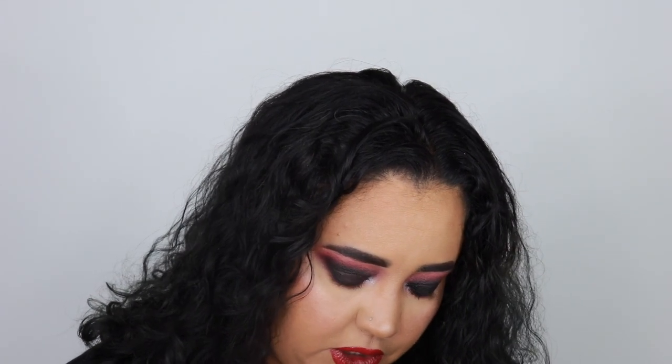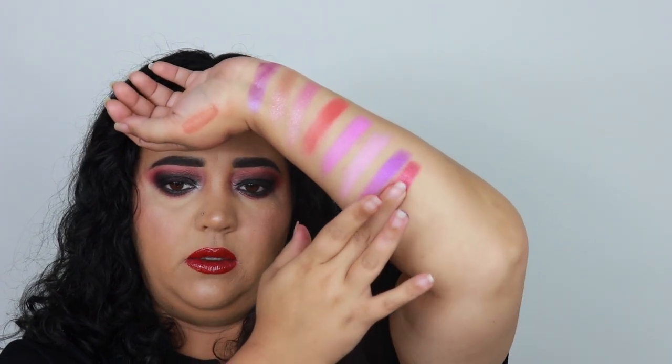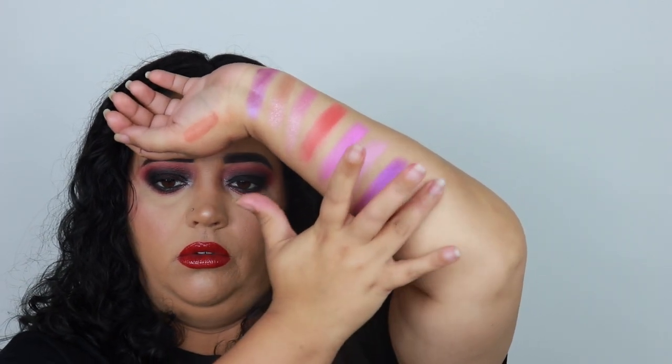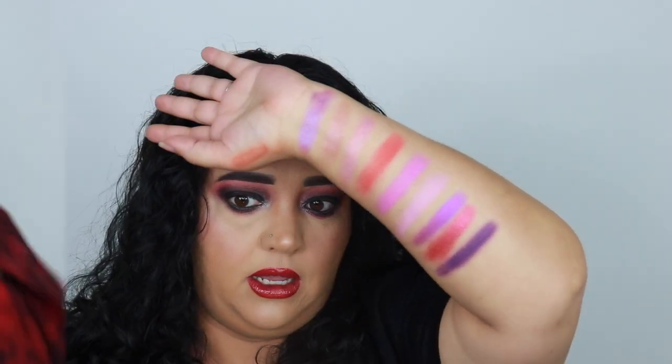Louise is giving me vibes, and grams. We went in with zelda and it just wasn't my thing. Then macy, and there's one coolish-tone color which is mel — kind of looks like a gray-brown. Louise — I love louise! And grams is really pretty and dark purple. It's a little patchy but it's a purple so that happens. Now macy — wait, I don't have any makeup removing wipes, I am out.